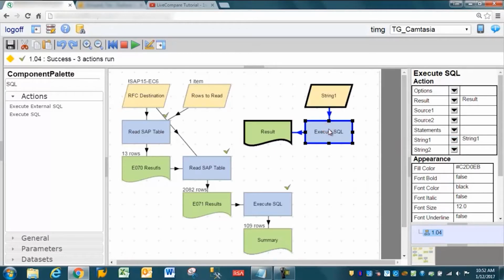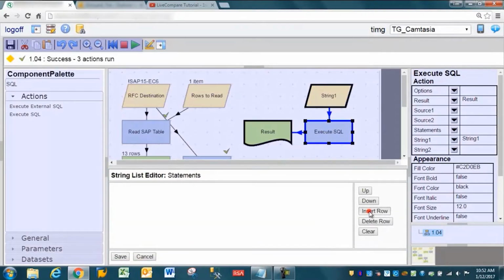Let's edit the SQL statement. Click F3 on your keyboard, insert row and type in the following statement.